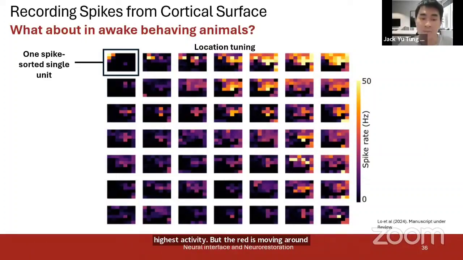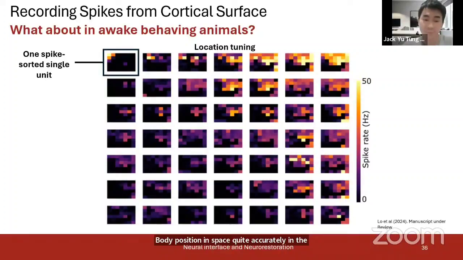And overall, we can see that there is an imbalance of tuning property in favor of the upper right corner of the test enclosure, and that the granularity of the place map is not the most precise. That's okay, as the neuronal population does have a range of location selectivity. And this ensemble of neurons contains enough information for us to decode body position in space quite accurately.